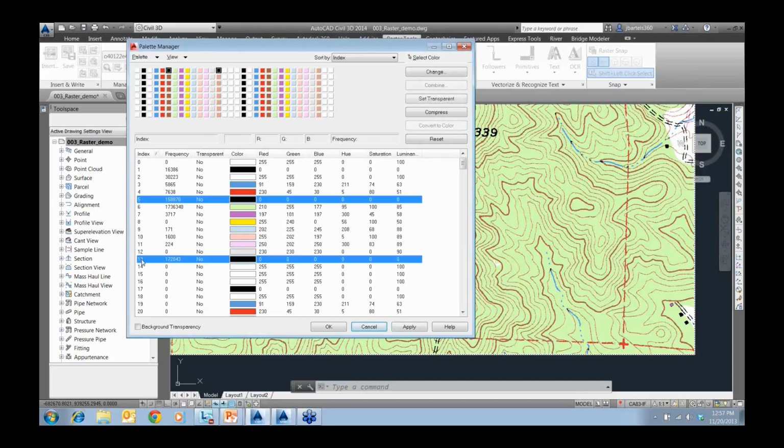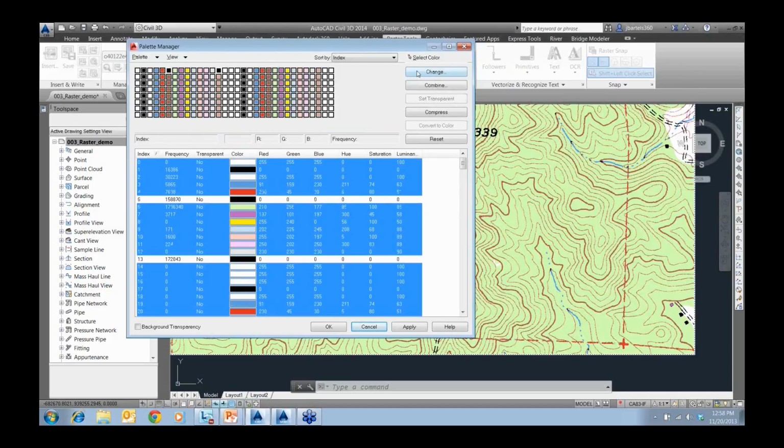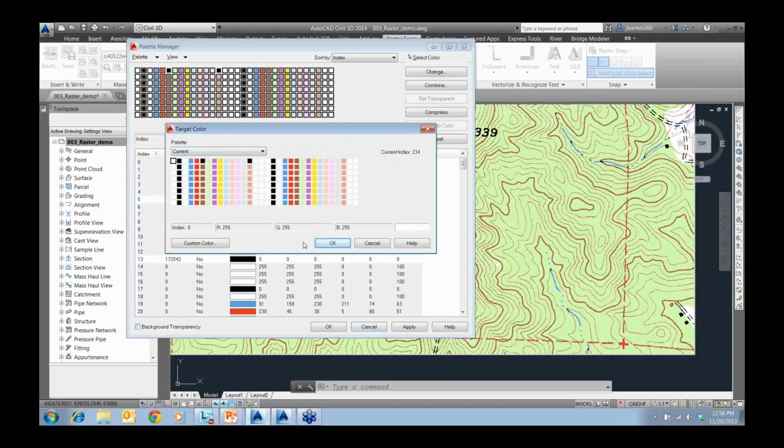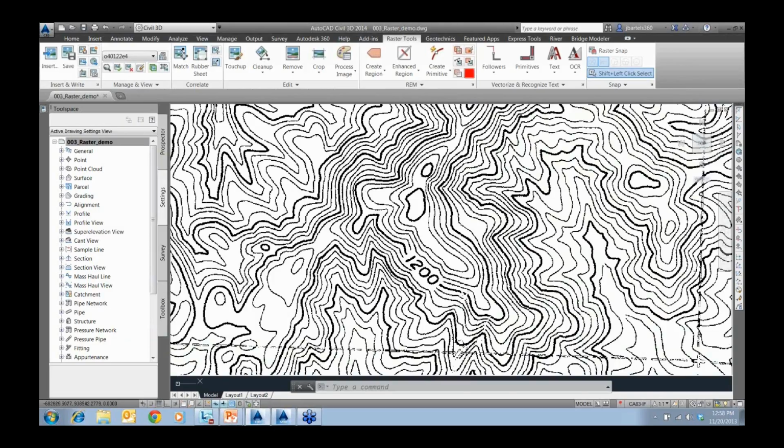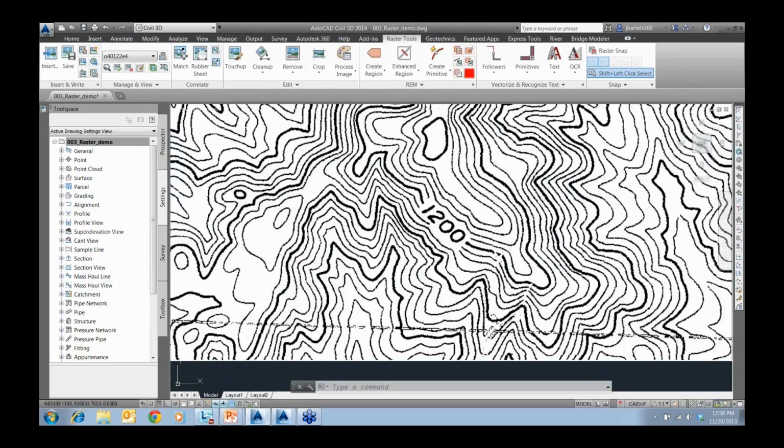I will then select those same pixels again. I'll right-click and say Invert Selection to get everybody else. And I'll say, change all of those to white. And I'll click OK. What that'll do is isolate those contours as best as we can. So these are still anti-aliased. In order to have the software trace these automatically, I've got to make it all black, all white. So let me go back to Process Image, and I'll say Change Color Depth.